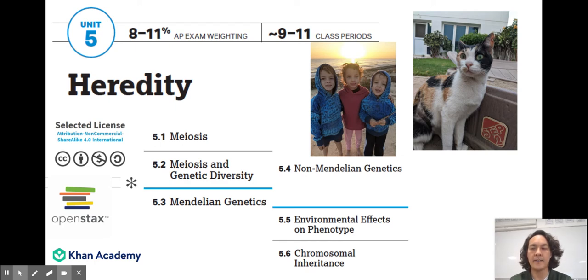Hello, students, and welcome to Unit 5, AP Biology Heredity. Just like all my other videos, this is not-for-profit, so I'm going to help students, and I try to use all pictures of my own or from OpenStacks or Khan Academy. This fascinating unit covers meiosis, Mendelian genetics, non-Mendelian genetics, and how the environment can affect phenotype. Up here is a picture of the cat that we're fostering, and we call her Lion, named after Mary Lyon, who figured out X-inactivation, and because coat color in calico cats is on the X chromosome, we know that Lion is a female, and she's expressing different colors because of the inactivation there. Here are my children, and we can see how traits are passed on through meiosis and genetic diversity. So let's jump in.